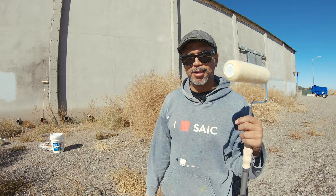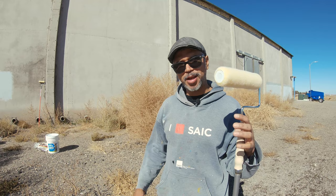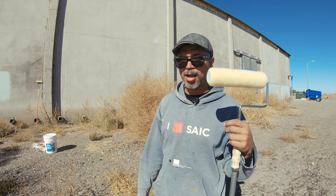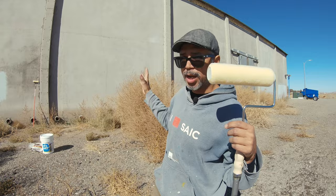Alright, so here we are in Elko, Nevada, just about ready to start painting our next mural. As you can see, we have a huge building behind us, an awesome wall. This is by far the biggest mural that we got commissioned to paint. So this building is a recreation center. We're gonna start by painting this middle panel right here.